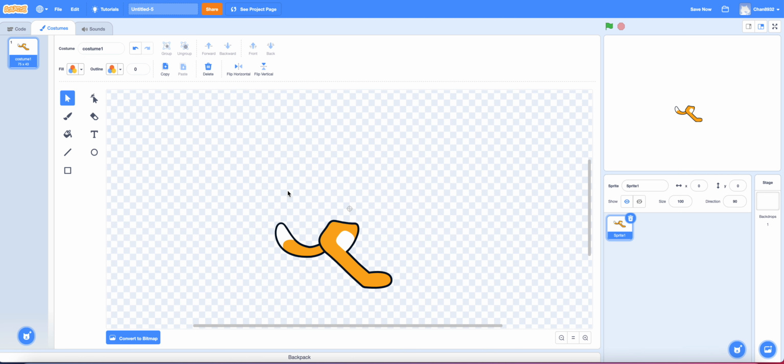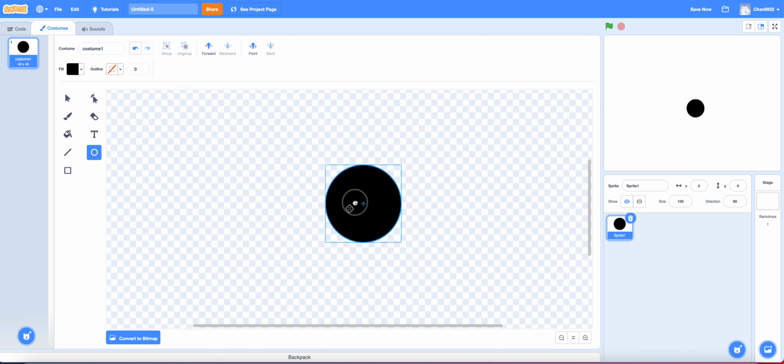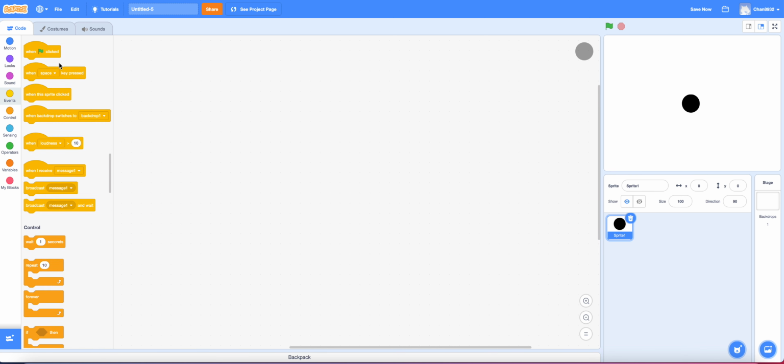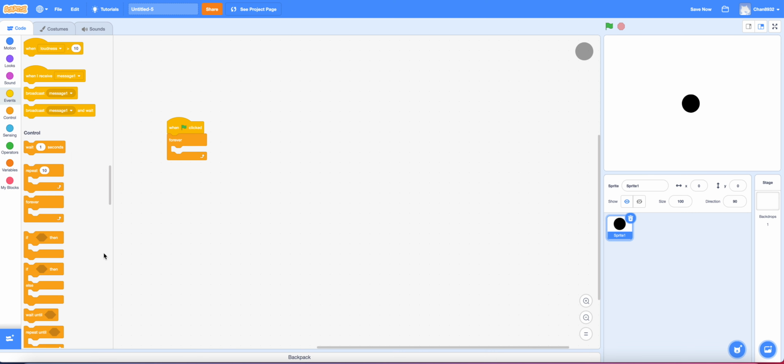First, I'm going to create a very simple ball. I'm going to make it black. So now, when green flag clicked, forever, get four if-thens.